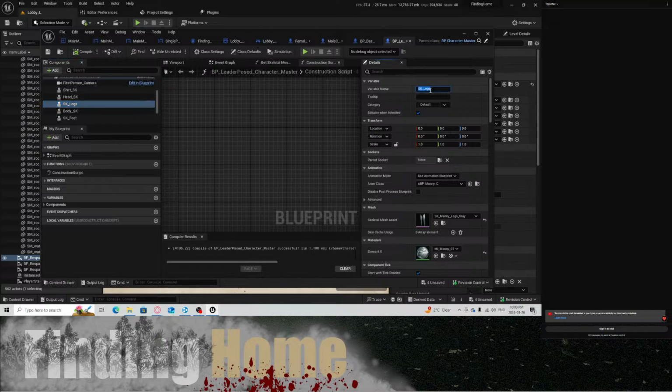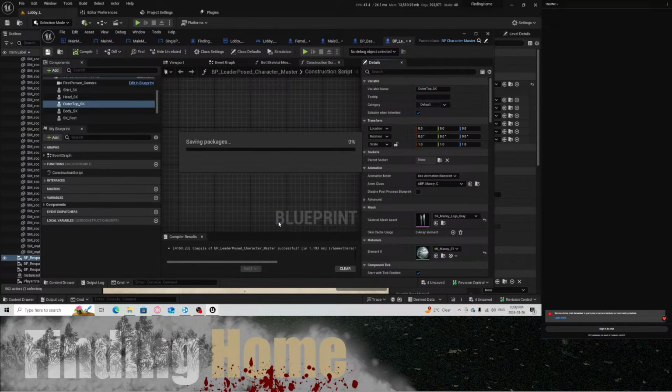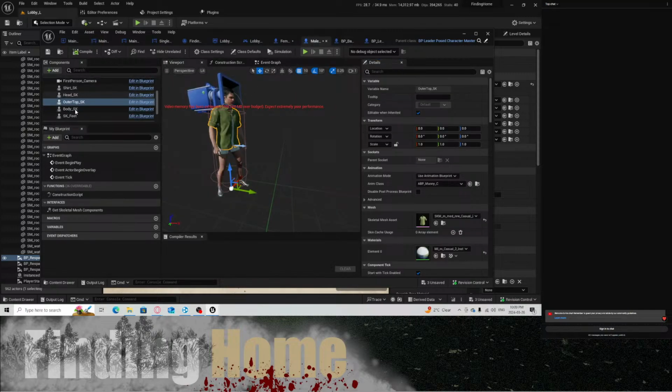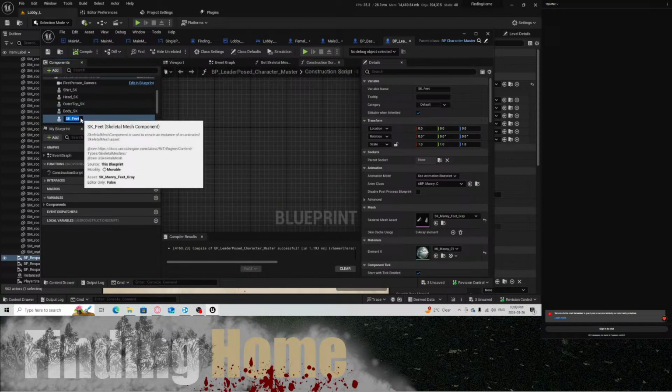We'll call this outer top SK. Yep, and there we go. We got outer top SK, and now we know there's feet next, so we can just change that right now to shoes SK.